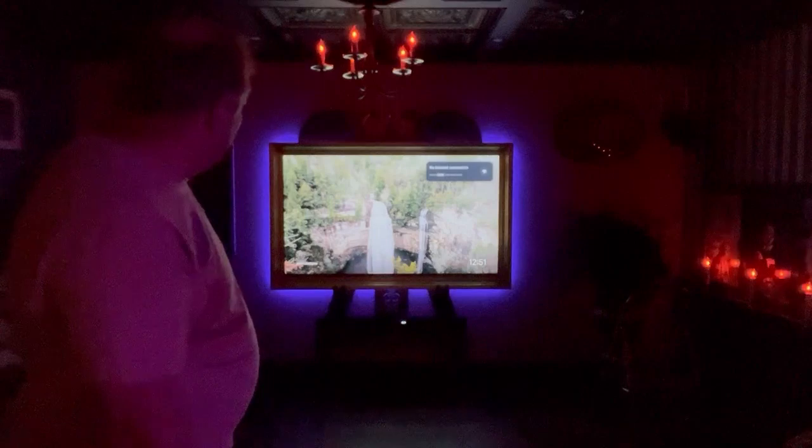So the LED lighting, actually I have multiple colors that I can make that. I think we actually like the purple, but there's a green. So I have to play around with that and see what looks the best. I think we're kind of liking the purple though.